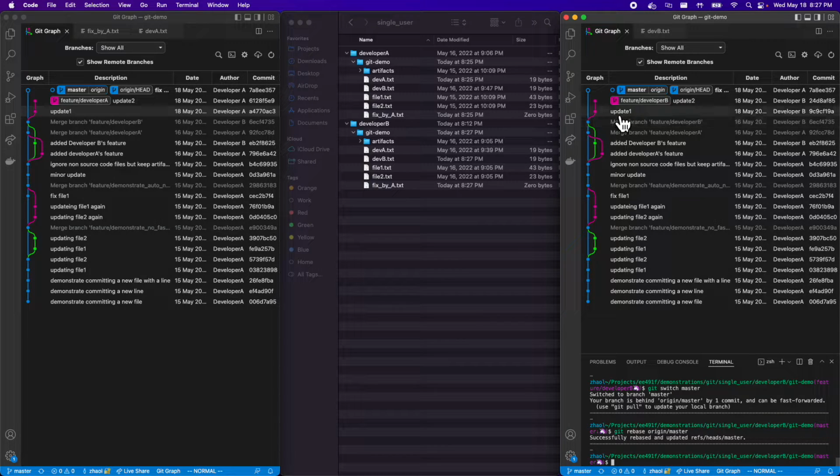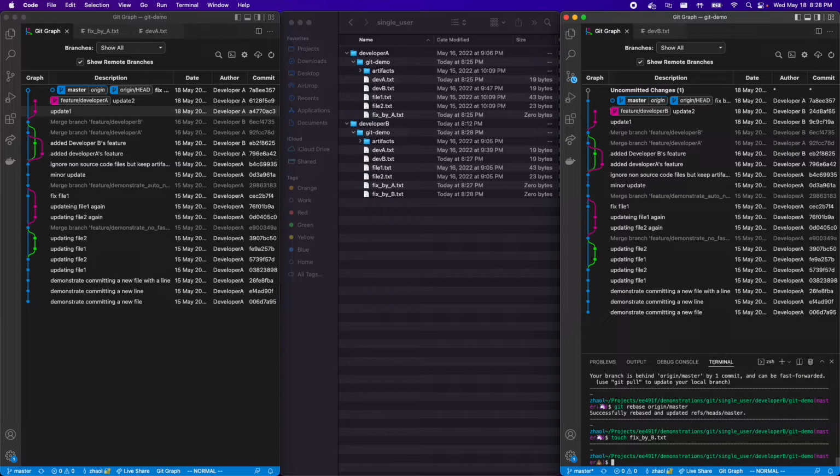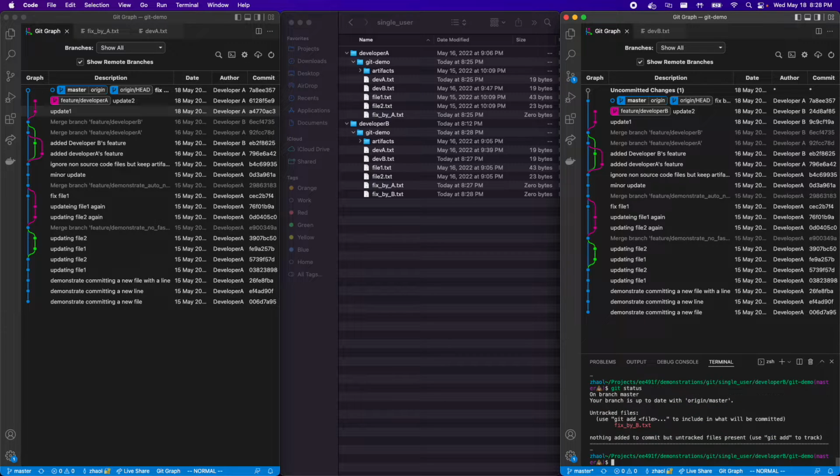And now here we can actually have developer B do the rebase. But to kind of drive the fact home further, we're going to have developer B also make a fix so that developer A can pick up that change as well. So we're going to represent the fix by another file. So fix by developer B. So let's just check the status.